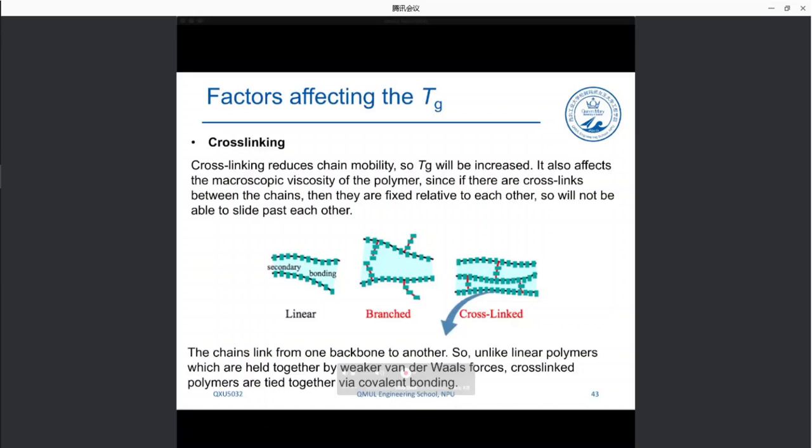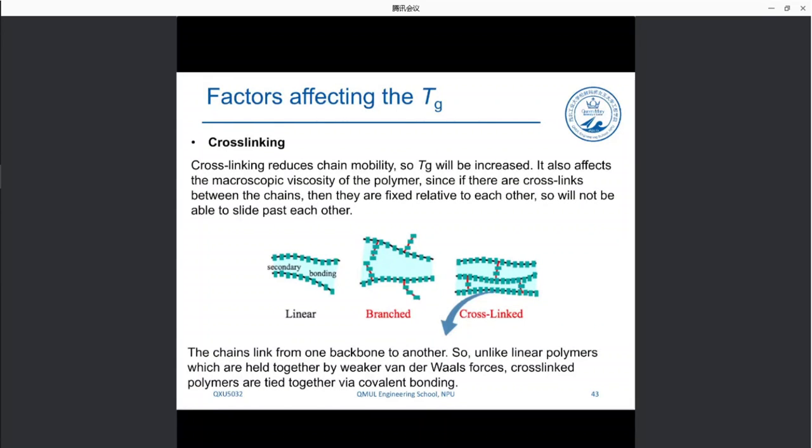So let's get started. Second part of today's course. We have been looking at the factors that affect the glass transition temperature. And one of the factors that significantly affects the glass transition temperature is cross-linking, okay? We use cross-linking in order to improve the properties of materials such as elastomers or epoxies, okay? That is rubbers or thermosets, okay?